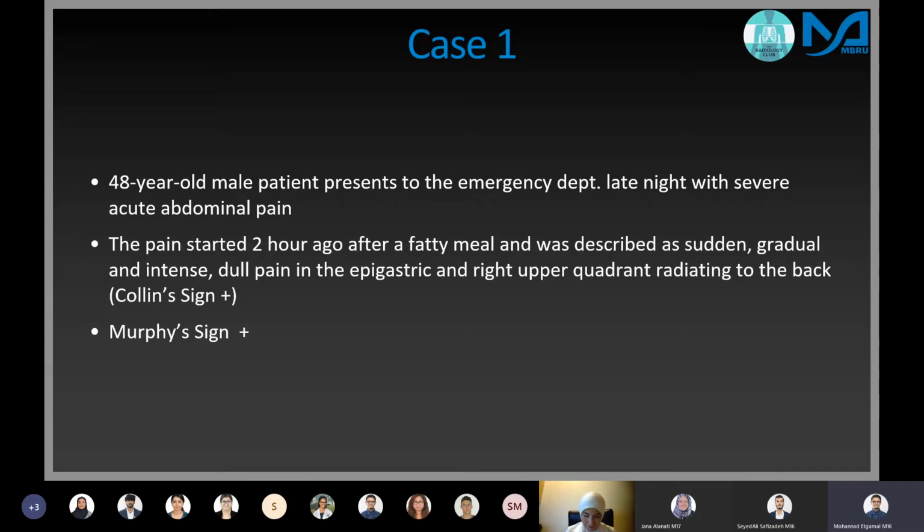Even though we said MRIs are better at soft tissue, CT scans are still good enough. And also the fact that they are very quick would help in determining what this is, in case we have to send the patient to surgery. And Mariam was right to say a CT, but I would probably do it with contrast because it will help tell me if there's any obstruction or not. So a CT with contrast.